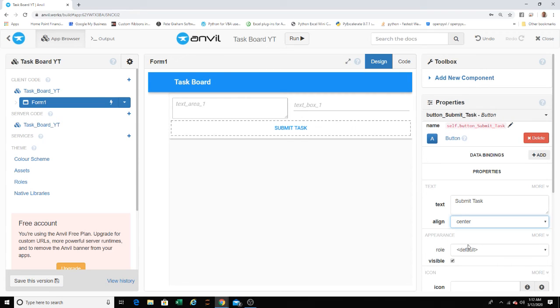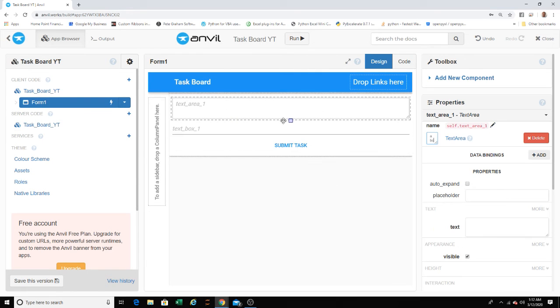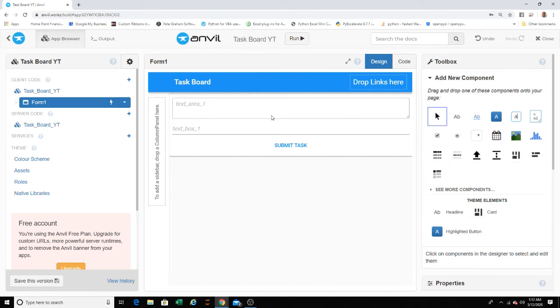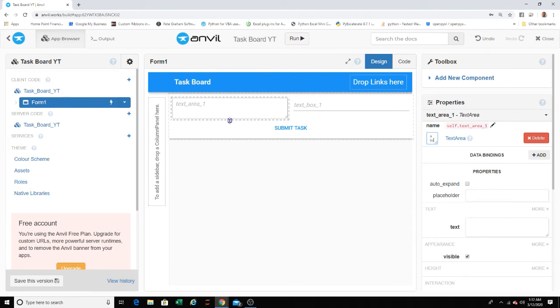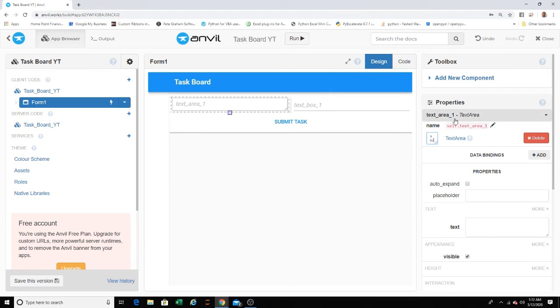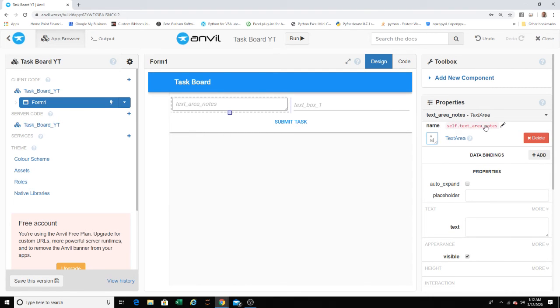And maybe we'll put it to the... actually, we'll leave it in the center. That's fine. It's going to be our notes area.